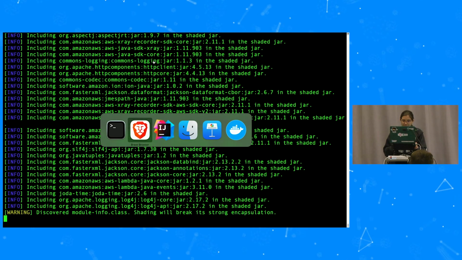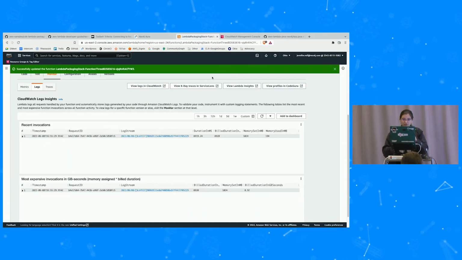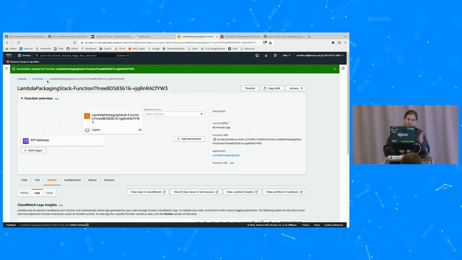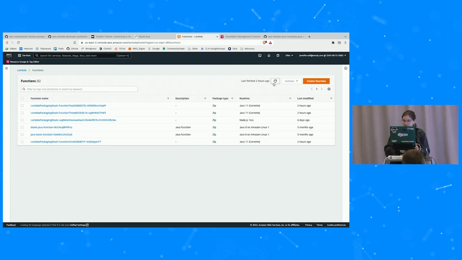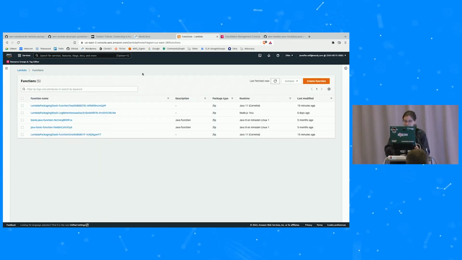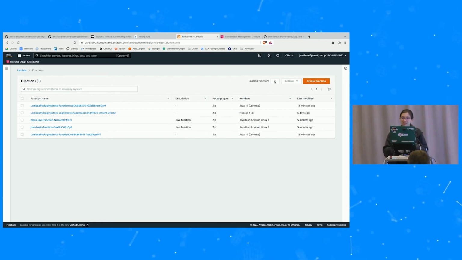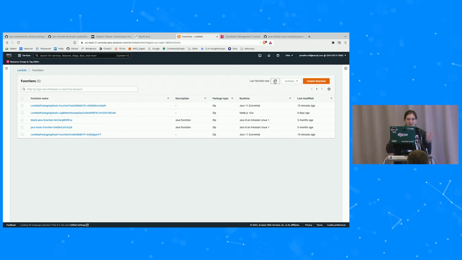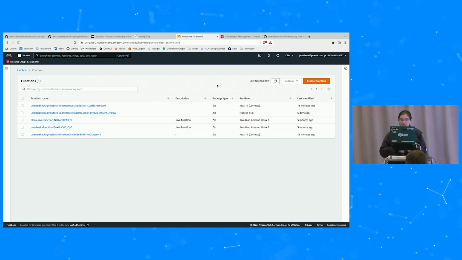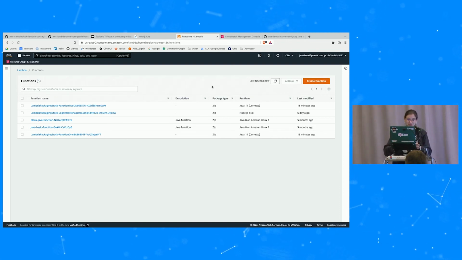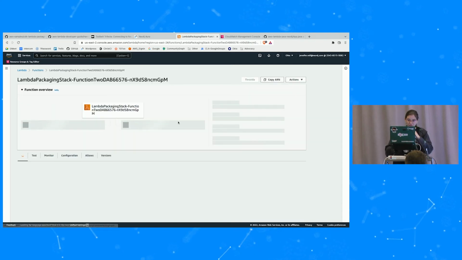But let me pop back over here. So this is where we can see the functions once they get there. So I can go on out, refresh. Oh good, it does still show, no, it does not show function 3 because I redeployed 1 and 2. It, I guess, cleared out my 3 for me. So I'll have to wait until it finishes deploying to show my 3. But we can look at function 2.